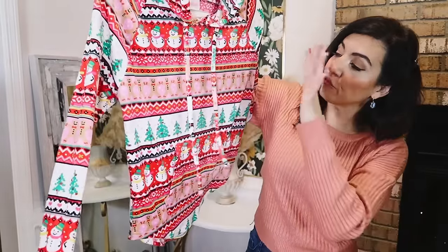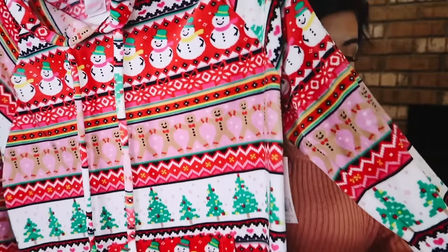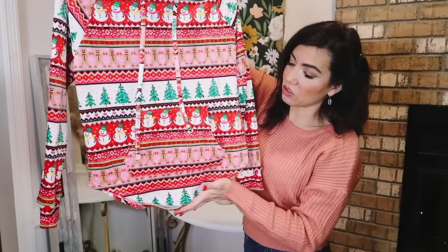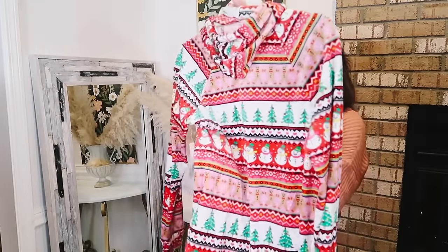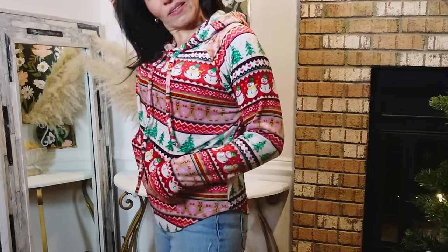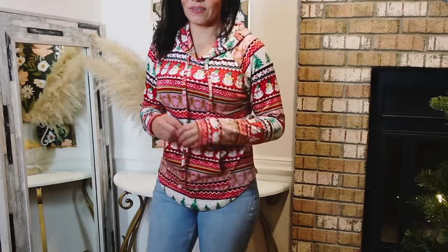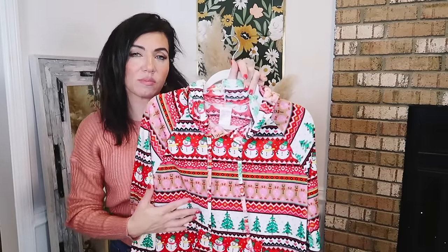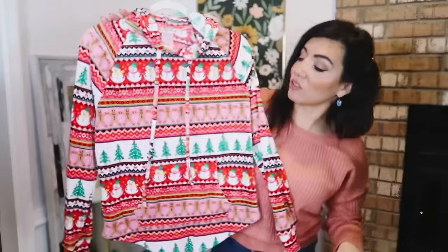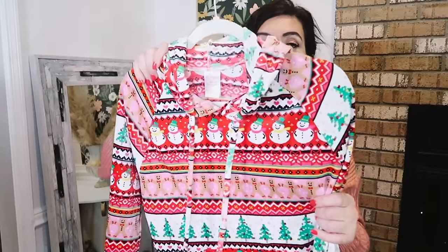If you watched my previous shop-with-me, I've really been loving this Fair Isle print. How fun and festive! I love the gingerbreads — it's a super soft fleece material with banded wrists, relaxed through the body, a scoop hem for coverage, a kangaroo pocket, and a drawstring hood. These are $12, sizes extra small to 3XL — I got my usual medium, true to size. Right now online, large, extra large, and 2XL are still available in this print, so don't wait if you like it. They have a few other Fair Isle prints too, like a black with 'Merry Christmas' and one with candy canes.